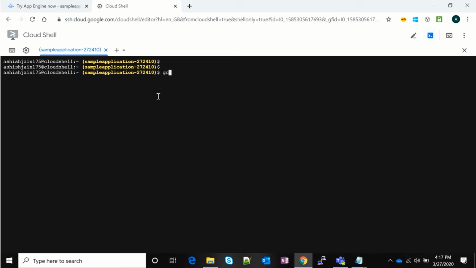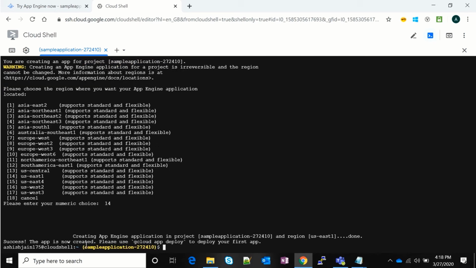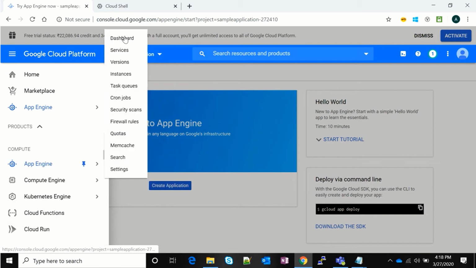Now I will come back to Cloud Shell, and after writing gcloud app create, here I have to write a numeric choice, so I am randomly writing a number which is 14. So now my application is created, and I will check it on the dashboard.